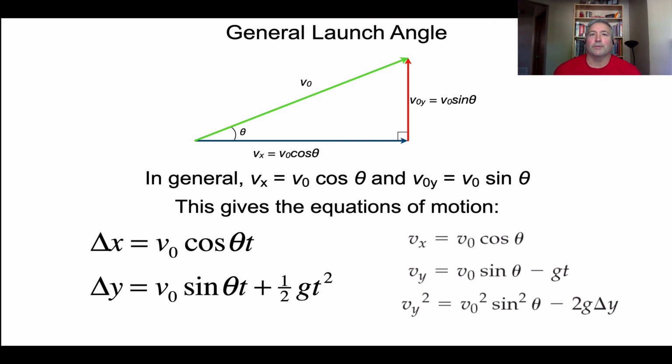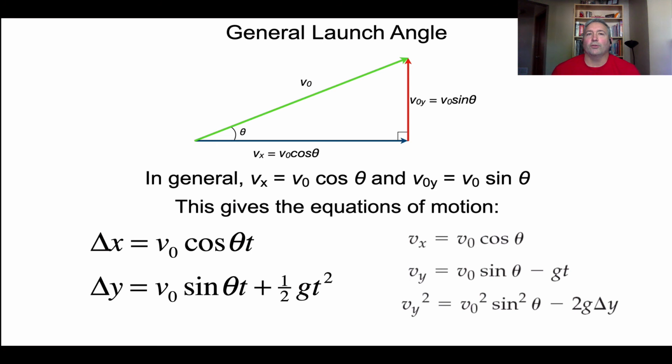our one-dimensional motion formulas. And the vertical one has acceleration, the horizontal one does not. We can also just substitute the v0 cosine theta or v0 sine theta into the formulas so we don't have to do two calculations. We can just substitute and do one calculation. So down below here, I have delta x equals v0 cosine theta times t. That's our horizontal distance that a projectile travels, as long as we know time and the initial velocity.